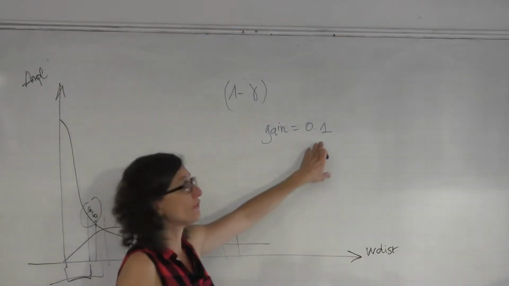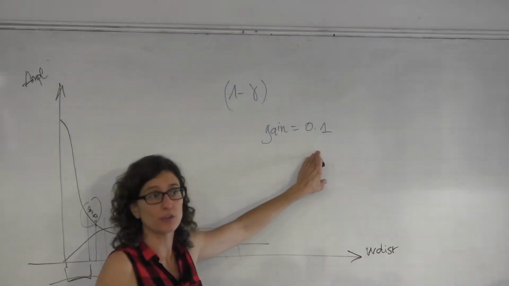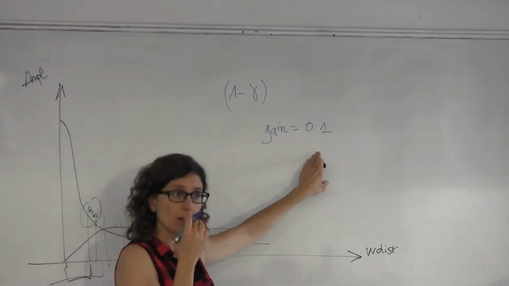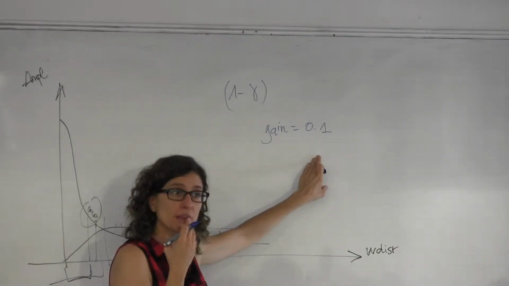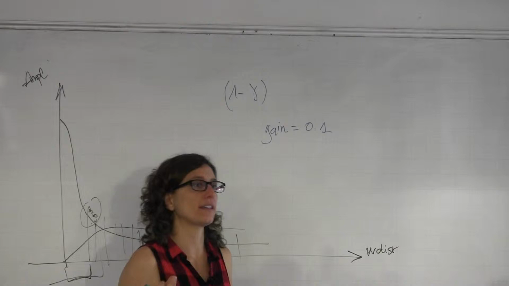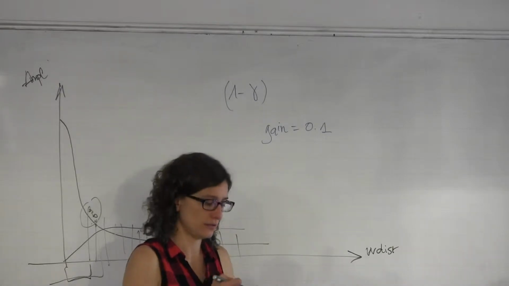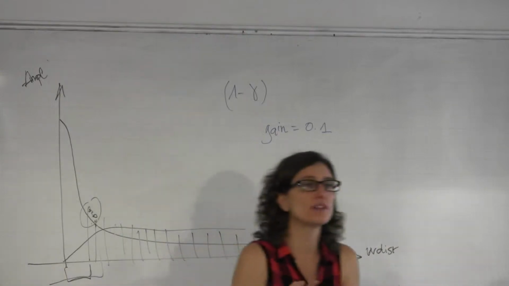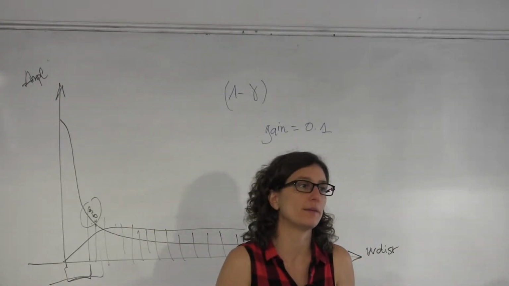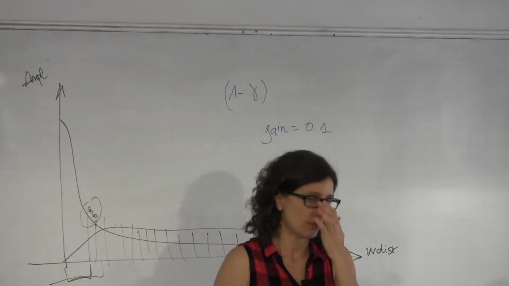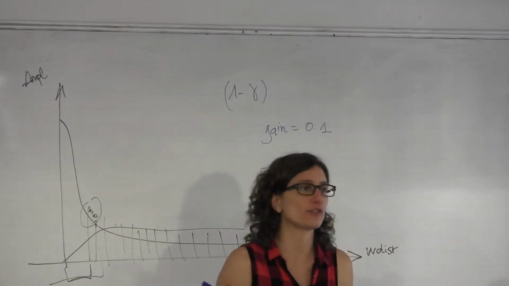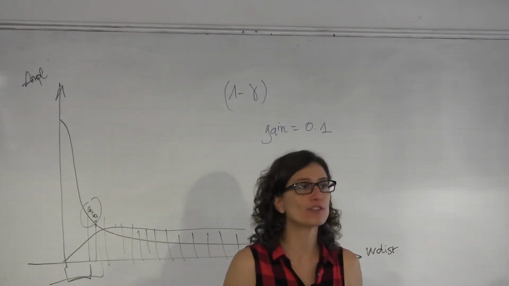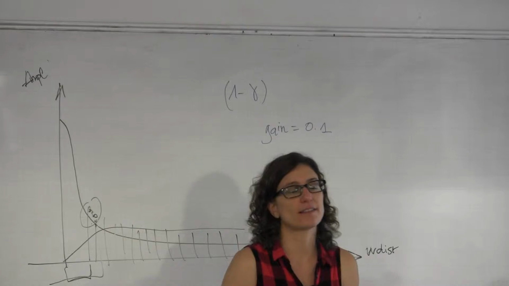If there are very extended sources, you can put it lower. And if there are point sources, you can make it larger, but it's not very recommended, because then you will see your residuals look very, very bad. Unless you are sure that there is just one perfect point source there, then you can increase that gain parameter.